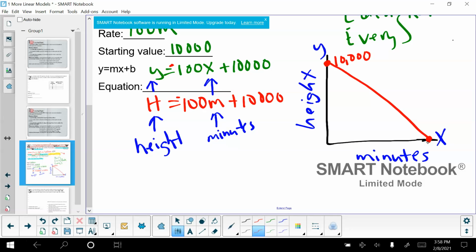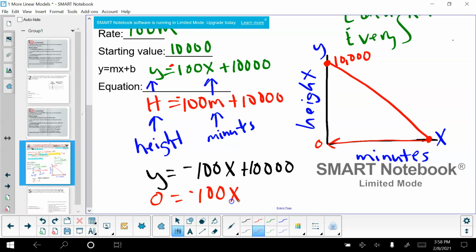So we're going to do this algebraically, and let's just remember, at that point, whatever number that is on the x-axis, that is when the y would be a 0. Or you could say the height would be a 0. So we can use either equation, but I like to use the one with the x's and the y's, so I can remind myself which number I'm talking about. So I'm going to use this equation. Okay, and since I know that my y is the 0, I'm going to put my 0 here, and then everything else stays the same. And then I'm going to solve it.